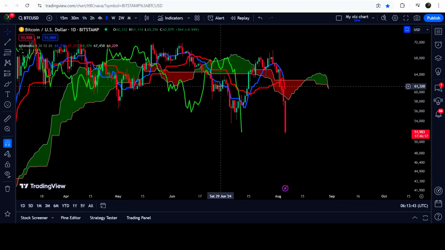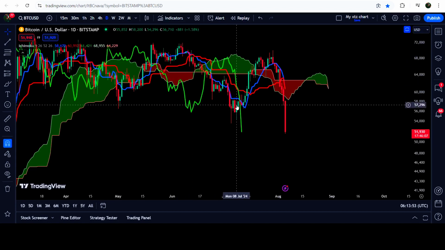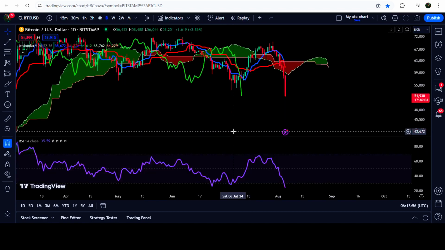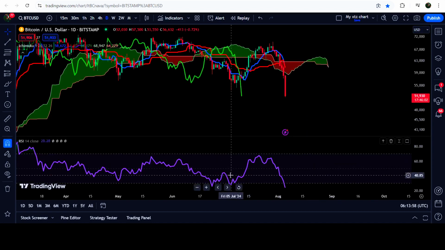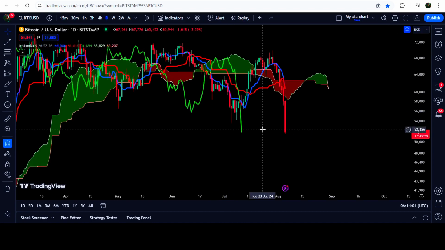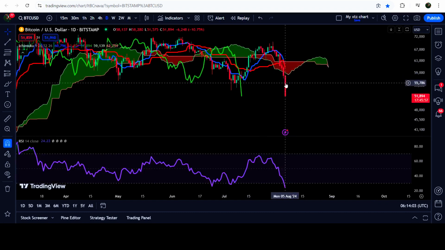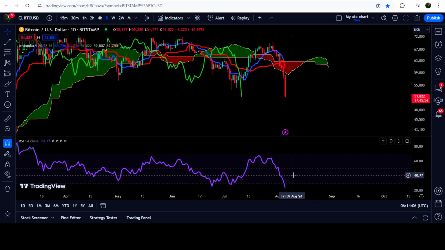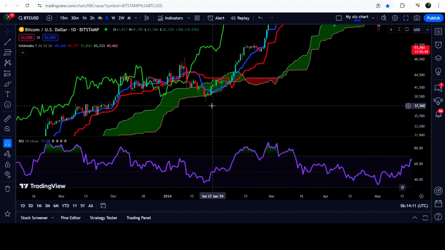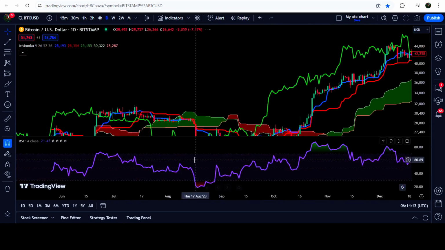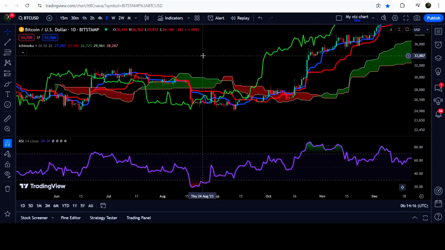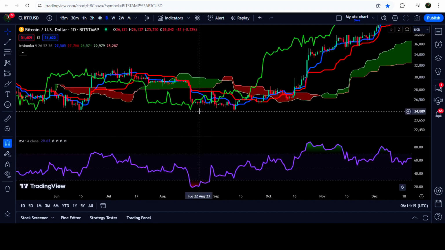Previously, when we broke it down, at that time I was telling you that whenever during the bull run the price line breaks down this cloud, that can be the right time to buy Bitcoin. Because previously, when it broke down this cloud, at the same time you can see that RSI had also entered the oversold zone. And now this time we can see that it has broken down this cloud once again and RSI is once again entering the oversold zone. And before that, we can see it happened here back in the month of August 2023 when the Bitcoin bull run was about to begin.